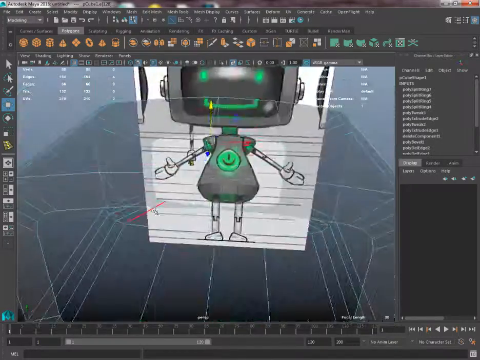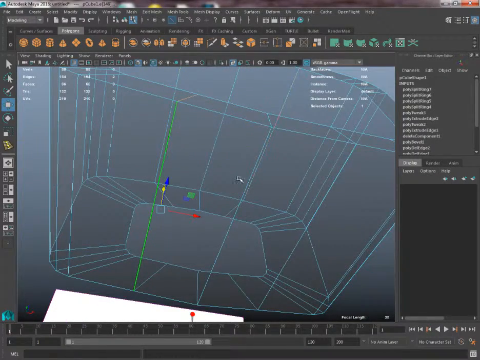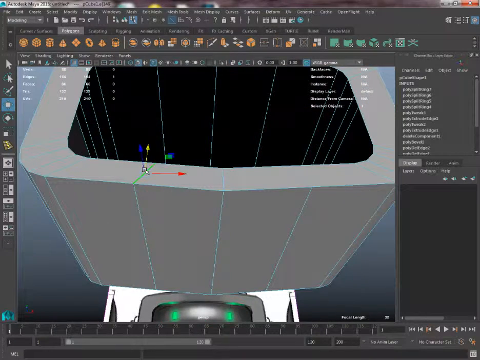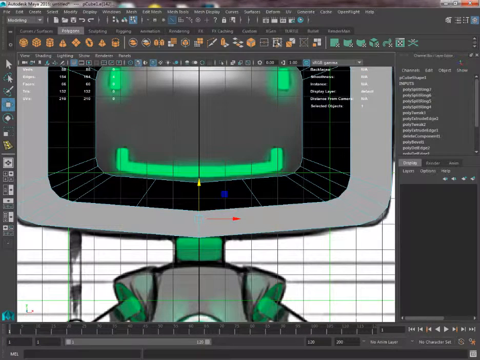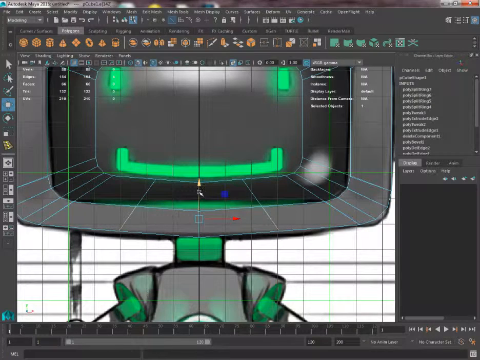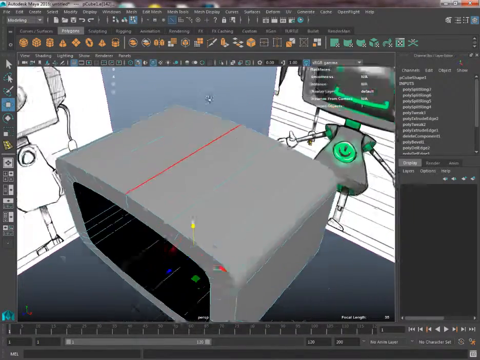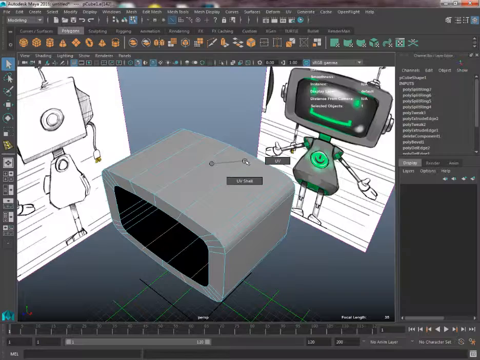I can go down and do the exact same down here. Select up. So I'm going to come out of X-ray view to do this. I'm going to click the front one and click the back one, click the front one and click the back one, go back, and then just move that into position. Okay, and then come out of wireframe.